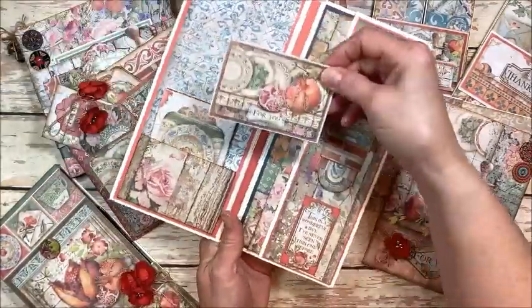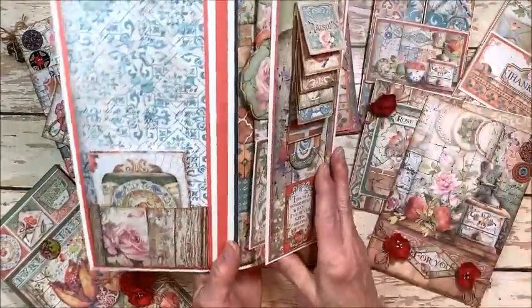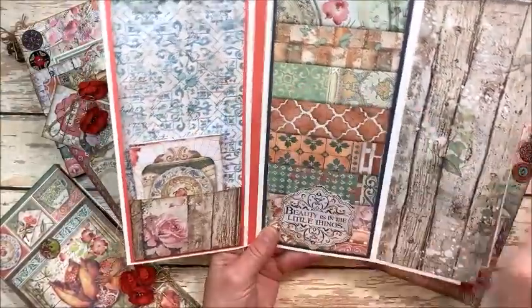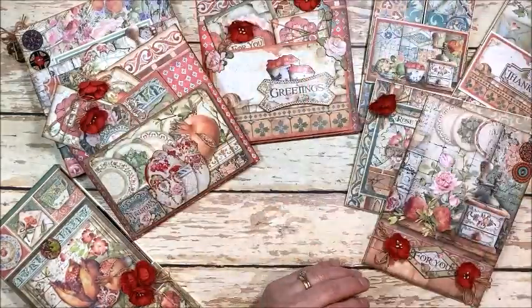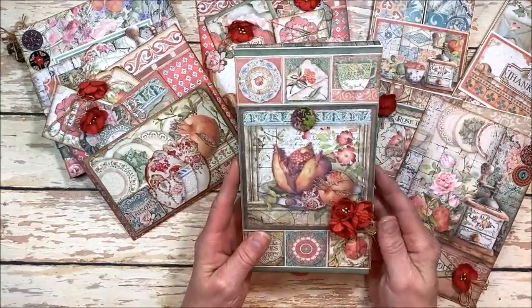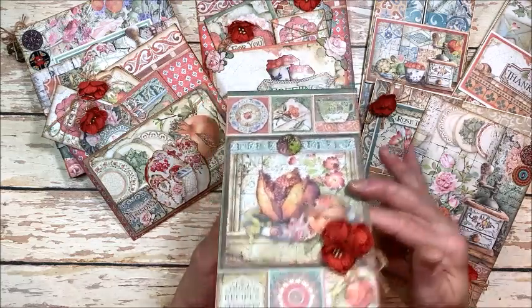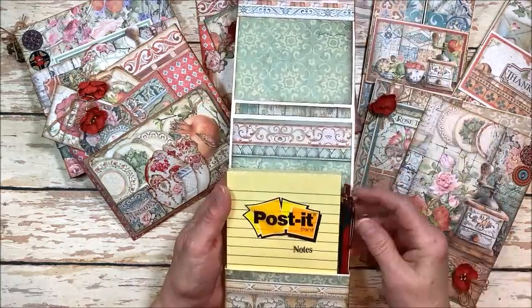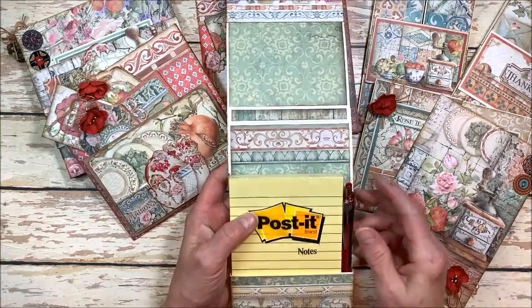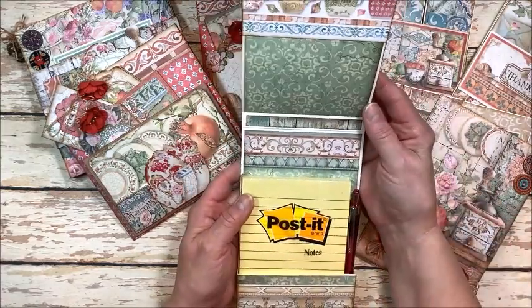And then our little inserts, tags, it's our flip page, sentiment, and again, another little accordion tag page. So really fun. Then the next thing we do, now you don't get what's inside this. This is just to give you an idea, but this is our beautiful box pocket card. This is a perfect size for holding a notepad and a pen, which makes such a great gift. If you don't want to do that in the box pocket, you could add tea bags, you could add tea and honey sticks, you can add photos.